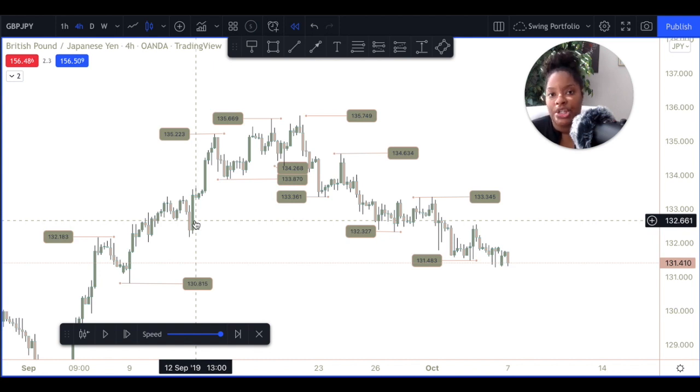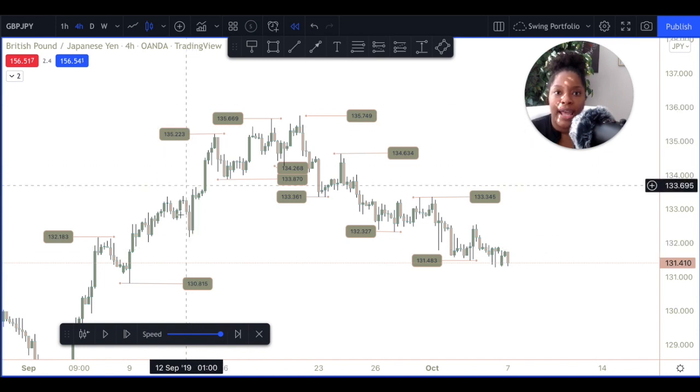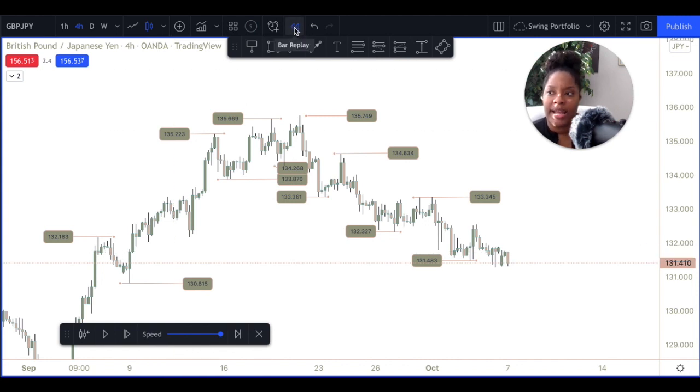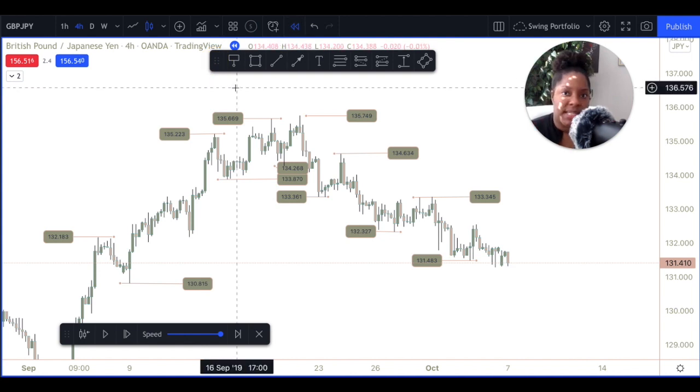But try doing this yourself. Practice this yourself. Get on one time frame. And I suggest you do this in two ways. One of the first ways I suggest you do this is start with back testing with the candles on, meaning get out of bar replay and back test with the candlesticks where you can actually see the candlesticks, and plot this tool at every high and low. Then erase the full chart, do the bar replay, and it's just a quick button up here at the top. I don't know if you guys can see my top, but it's up here at the top. Do the bar replay, erase the candlesticks, and then move forward and see if you can spot these highs and these lows.